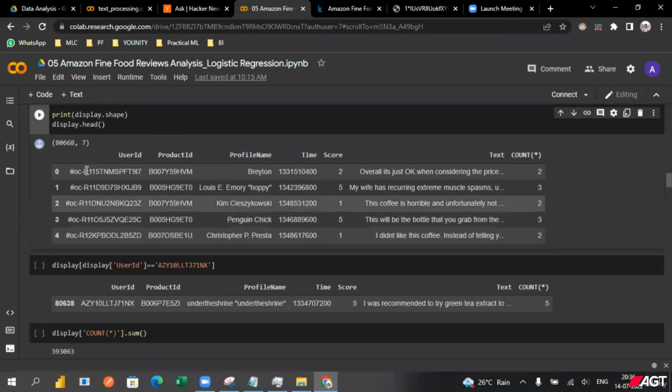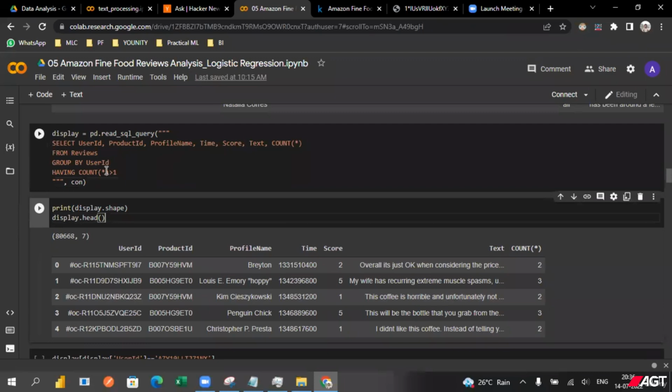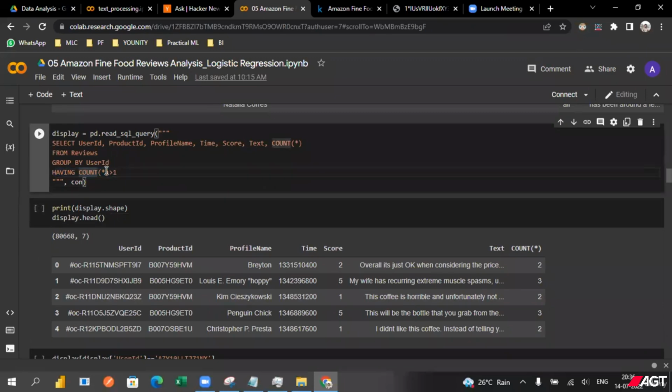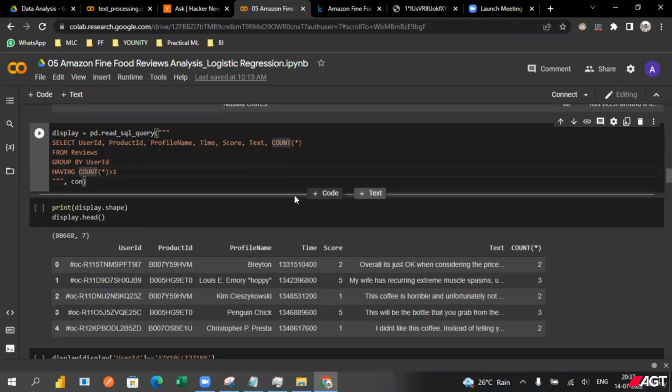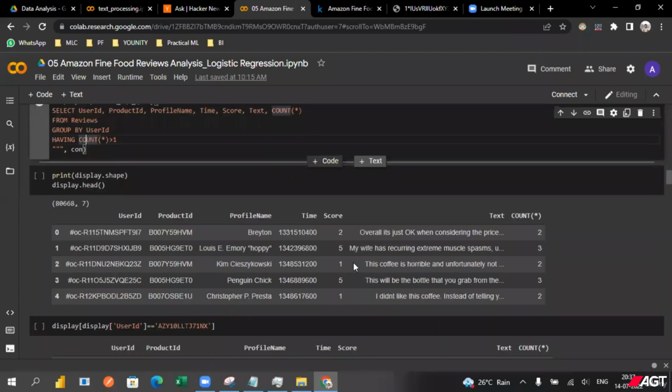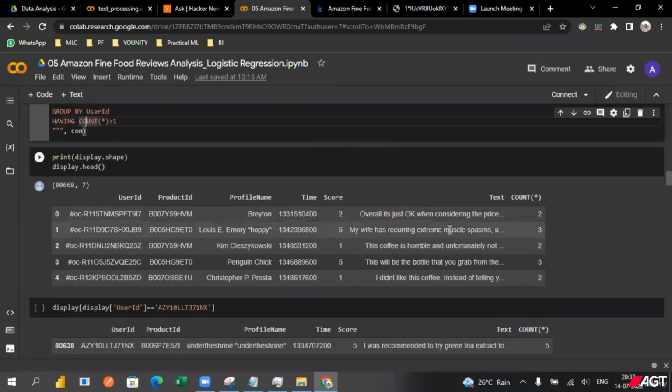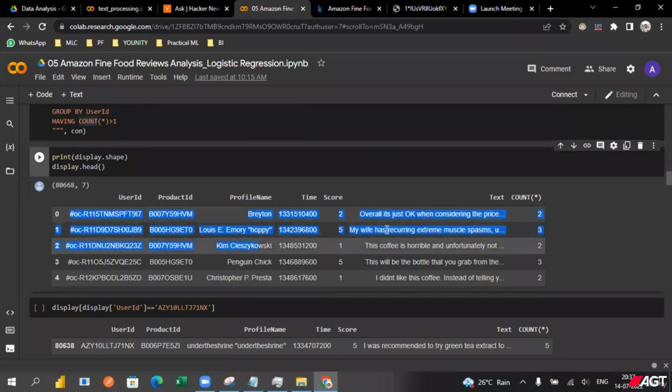If you know SQL, the HAVING clause is going to help us understand this, along with count functions. So I'm just printing: if you have more than one record for a user, it is going to print the count. These are some of the samples with 2 or 3 records. This is somewhat a duplication, you can say.